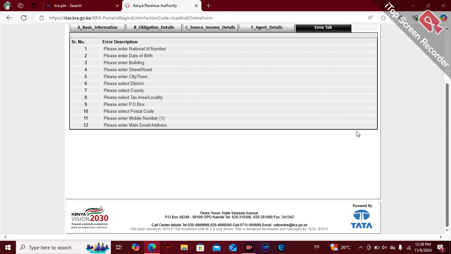You see, these are the spaces I have not filled, but once you have filled them, it will just bring you a notification so that you prove that you want to download it. And actually, even if you don't prove, automatically it will be sent to your email address so that you download it from there. Then you are able to print it.